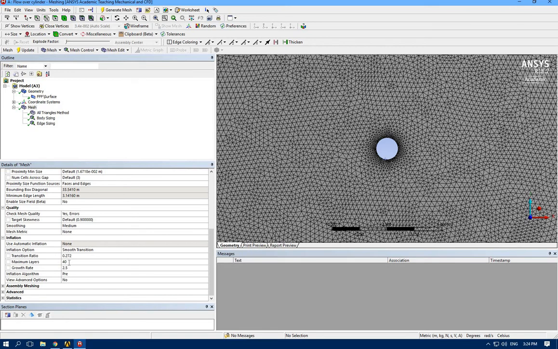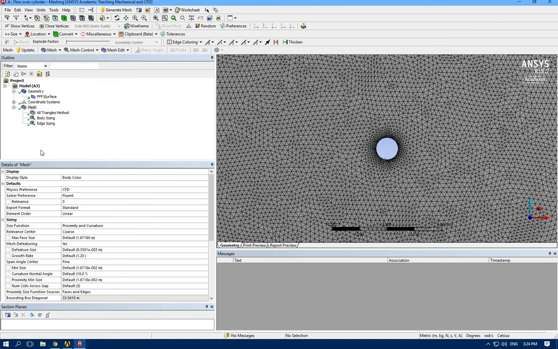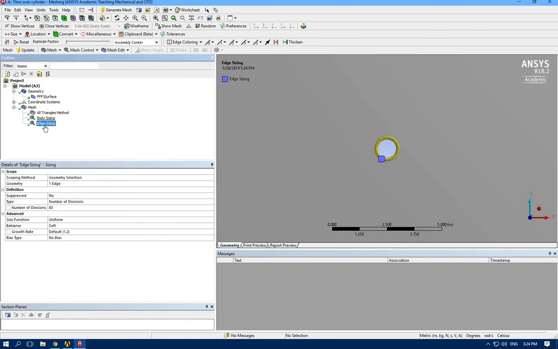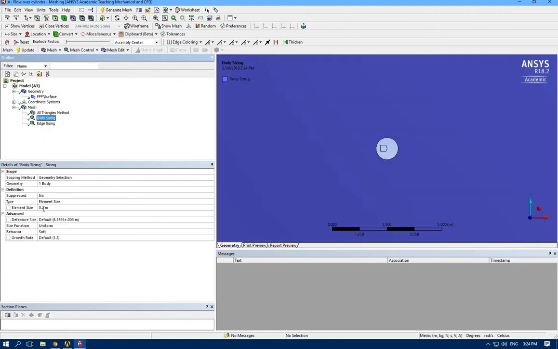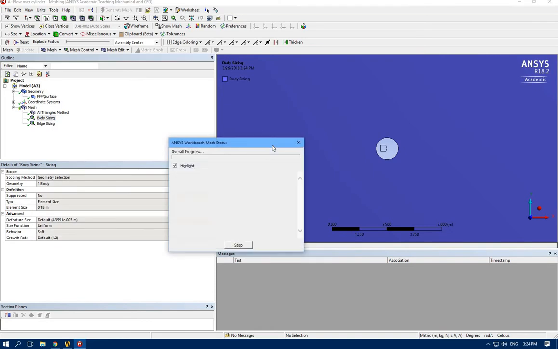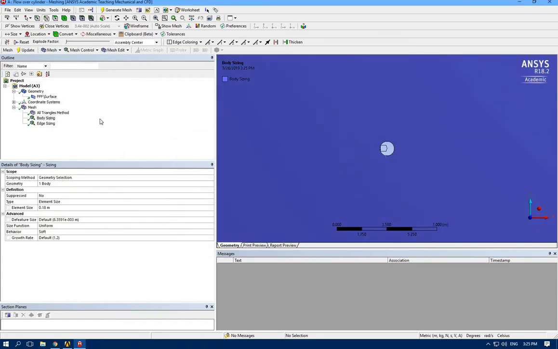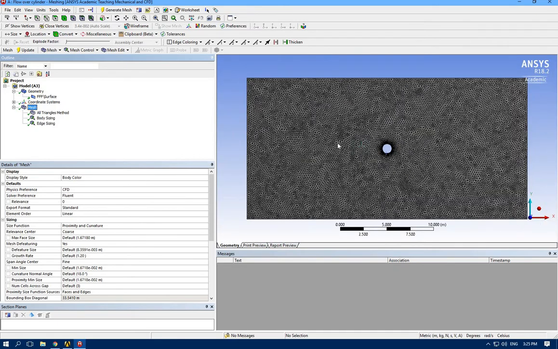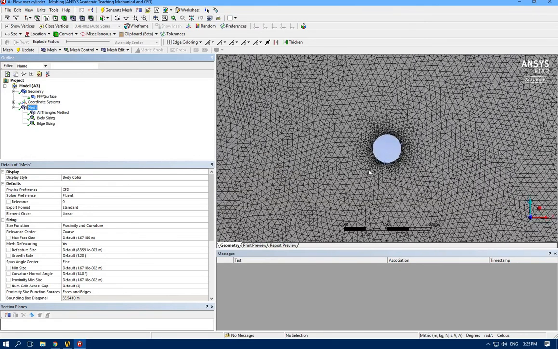Where is inflation? If I increase it to 80 and change this to 2, let's see what is the effect. So it didn't affect that much because the others cover. So I'm going to change this to 1.8 meter. Okay, I'm happy. Yeah, it's good enough.